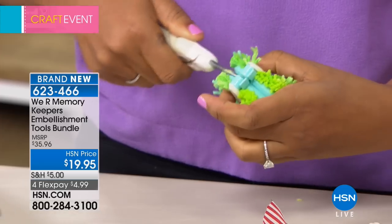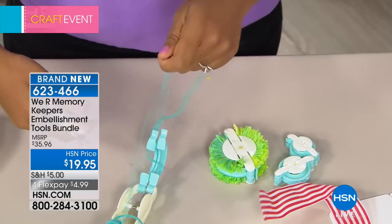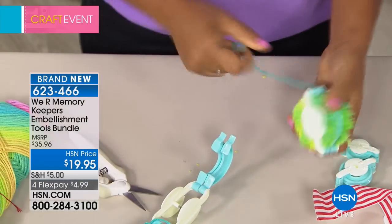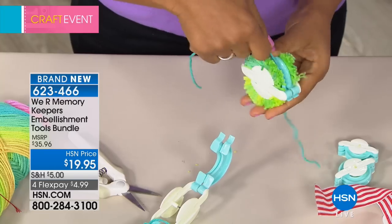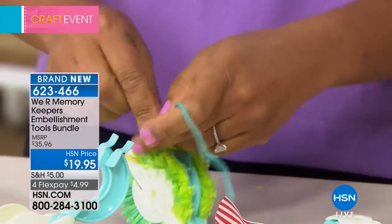And now the last thing you just have to do is grab a piece of yarn. Let me grab it here. And the way it's made is you can take your string, can you see that? Yeah. And pull it through. So now you're basically binding the two halves.